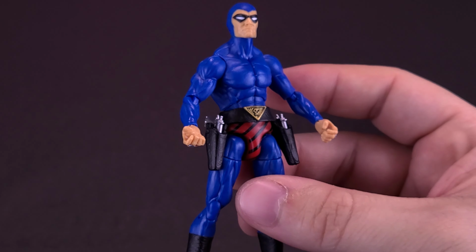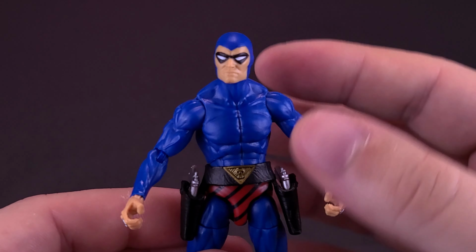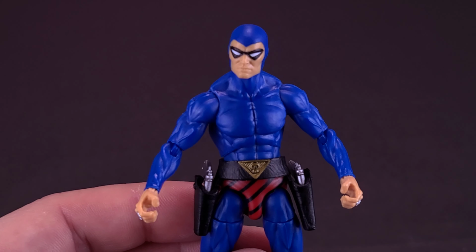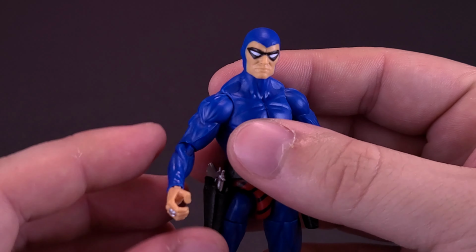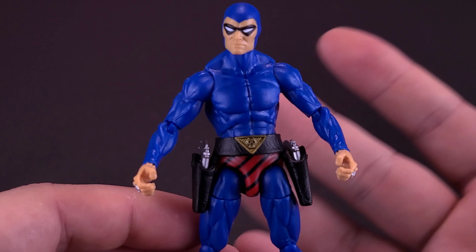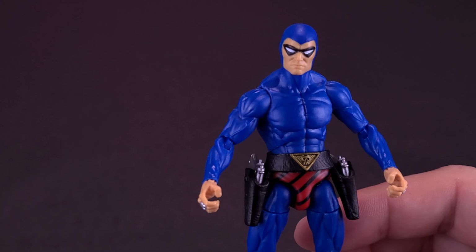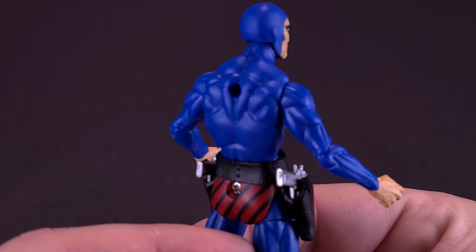So it's just, again, the fact that they included the additional little people is really a nice way to add a different way of displaying this figure. If you sort of were on the fence and only really had the invested interest to get the purple one, I gotta say, by adding the little people, it does make for a nicer way to display the figure if you're just going to have them side by side. One does feel like it's a little bit different by adding those extra little accessories that the purple one didn't have in the first place.